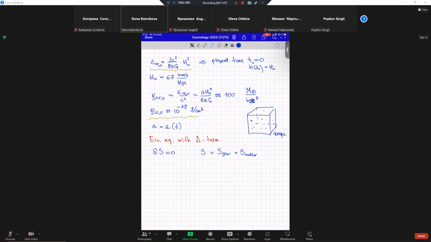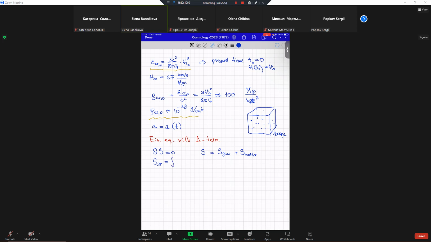To satisfy this condition, which is understandable again, because we have a good equation only in an inertial system, which is related to special relativity, the idea of Einstein was that we need to find the equation which will work in any reference system. So to satisfy this condition, the action of the gravitational field must be a scalar. It means that when I write the action of the gravitational field, I need to write it like this.